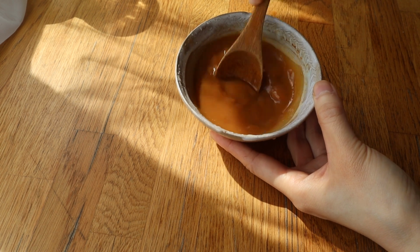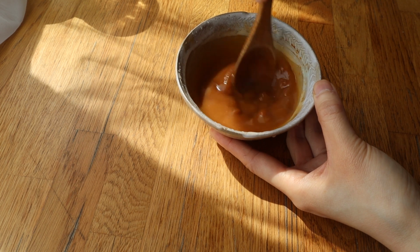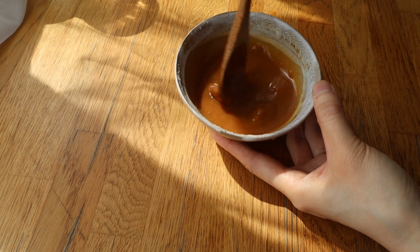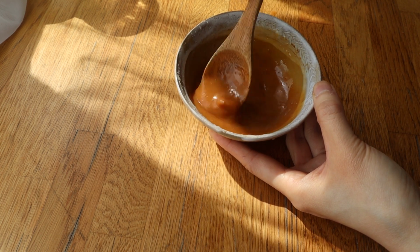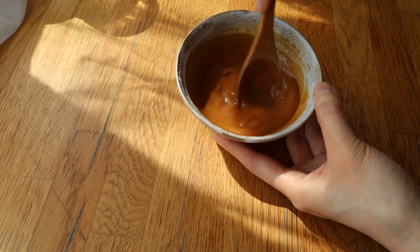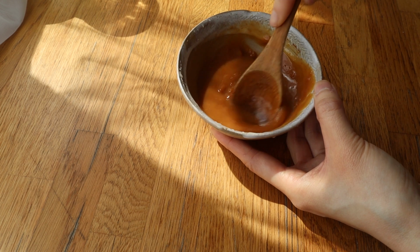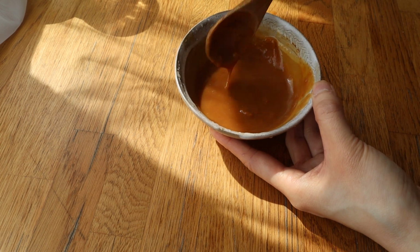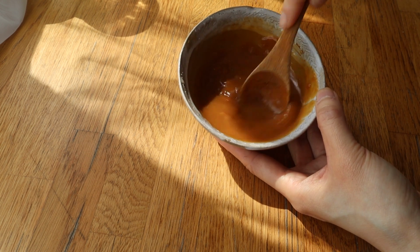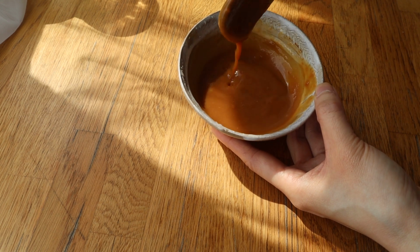So that makes quite a lot. This was 1.5 tablespoons of miso, 1.5 tablespoons of sake, and then 1 tablespoon of mirin. So it'll thicken up, but yeah, this is probably enough for our 4 taro, because they're so small.